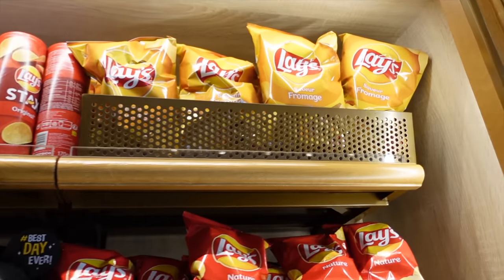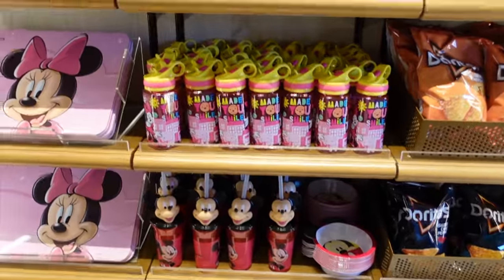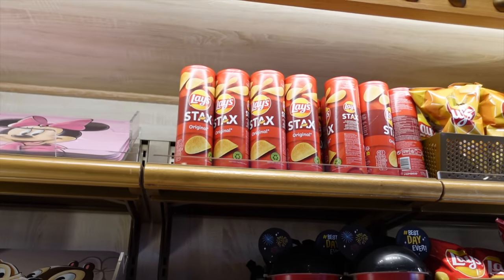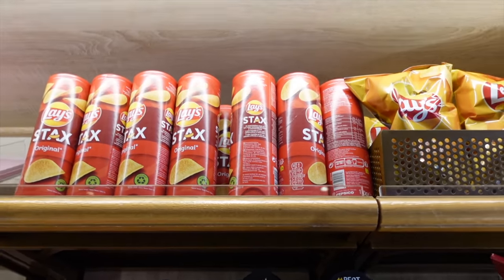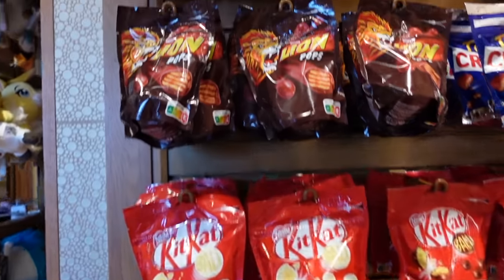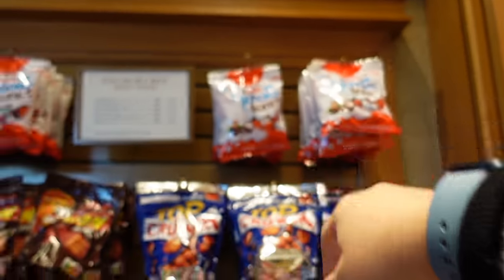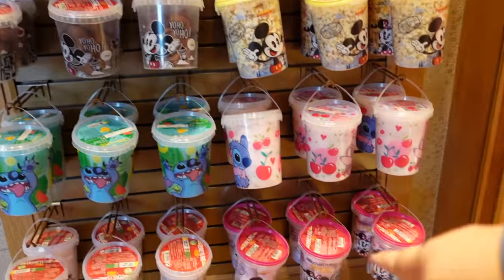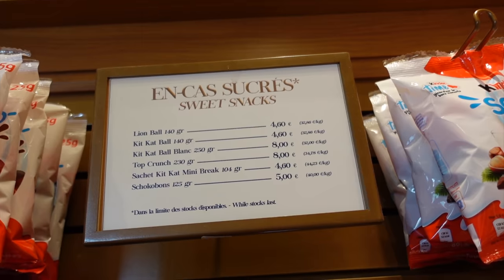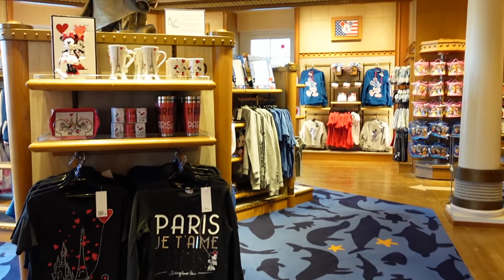There are also some little plastic cups, and over here you can get some chocolates — Lion Bar, KitKat, and some Kinder ones, which are probably my favorite. You can also get candy floss and these cute popcorn buckets with popcorn in them from your hotel shop. Just a heads-up — some items here can be significantly more expensive than if you were to get them from a regular supermarket.